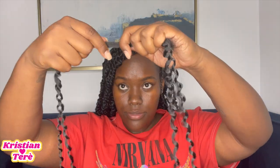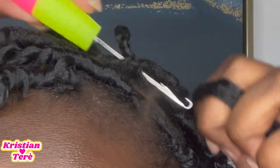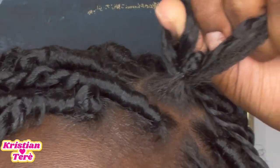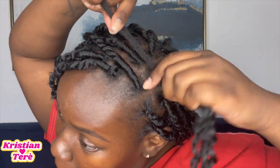Alright, so just in case you didn't get that, we're going to do our final one. Take your Cuban twist hair, you're going to take two strands of the passion twist hair, sandwich them together at the top, and then you want to put your two fingers like that. Take your crochet needle, make sure the latch is closed. It may open, like it just did here for me. And then you want to place your hair onto the hook. Okay, latch it closed. Then you want to pull it through. Don't forget, stick your thumb through so you're making sure you're only pulling one side through. You don't need both, just one.